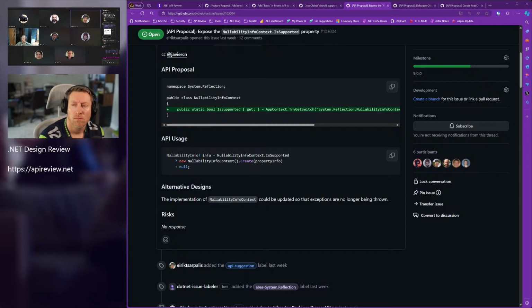Like for everything else, when you have trimming enabled, you typically accept things to fail silently, either because certain important properties have been trimmed or what have you. In this case, it's very loudly throwing an exception out the door. Whereas I think it would have been more consistent if it just reported everything as being unannotated. And we would have relied on the requires unreferenced code annotation that is present in all APIs that exercise this particular code path.